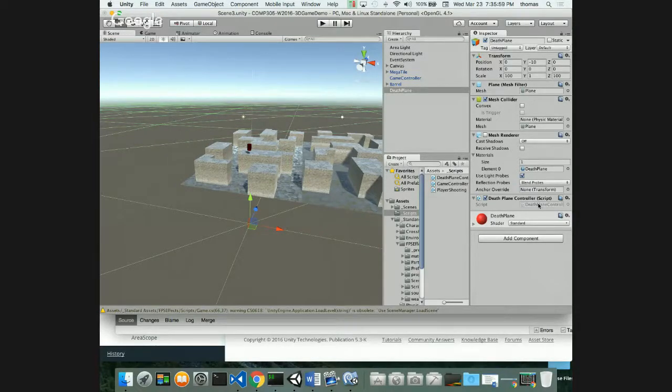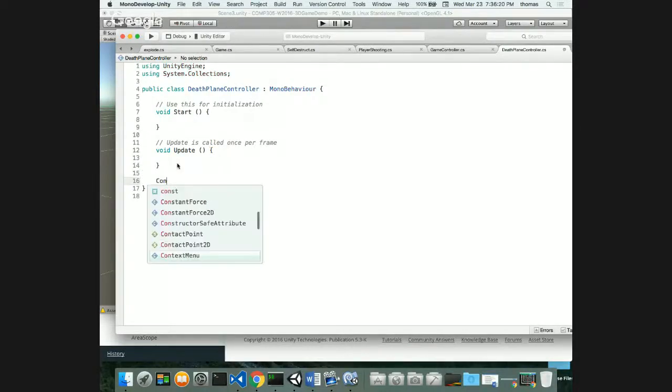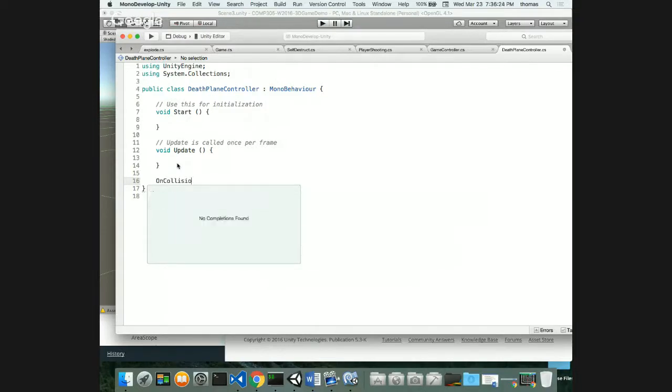So on collider enter, right? And it's not going to be a trigger. I can make it a trigger as well, but that doesn't make any sense. On anything that collides with my thing, I want to make it so that it dies, except for my player. My player will respawn. So let's do that. So double click. Here it is. So I want to make an on collision enter. I start typing on collision enter, right?